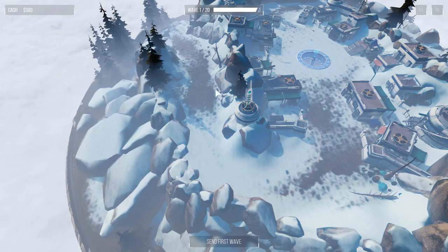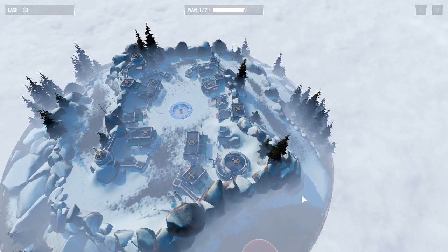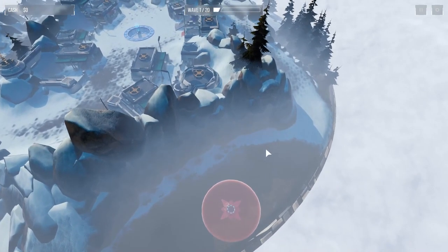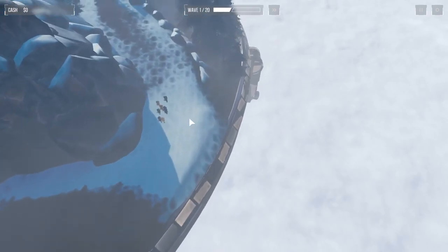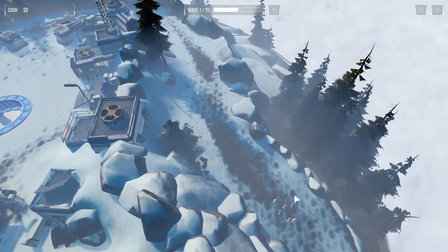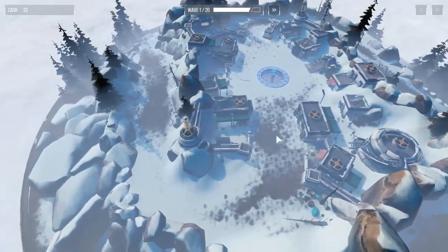You know what? This is probably stupid, but I'm going to try this. I'm going to upgrade these to long-range Teslas. Upgrade complete. Right, go. Send the first wave. So here comes the first wave. It's just a question of whether these Teslas can actually kill this first bunch of mobs.